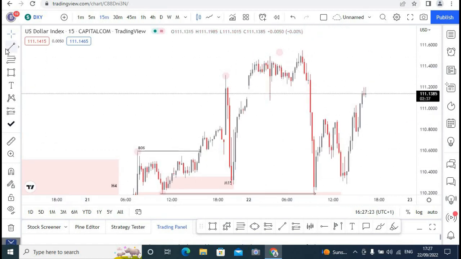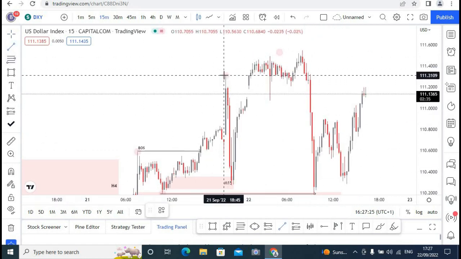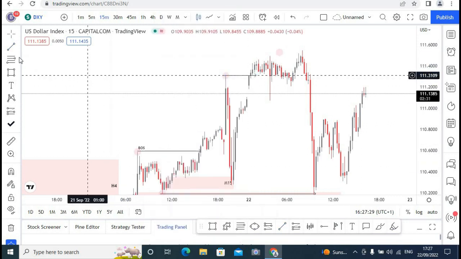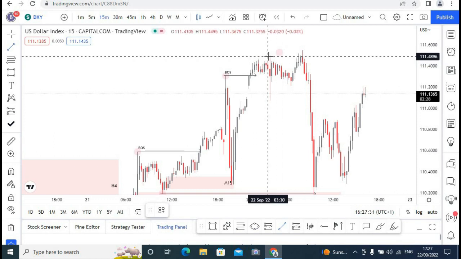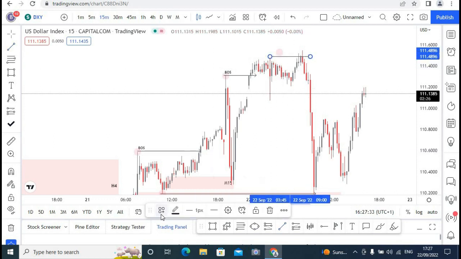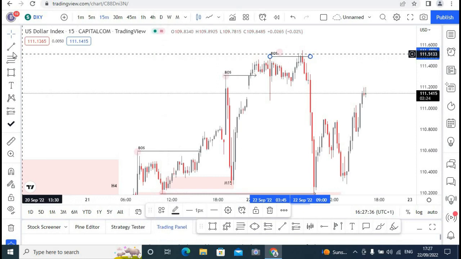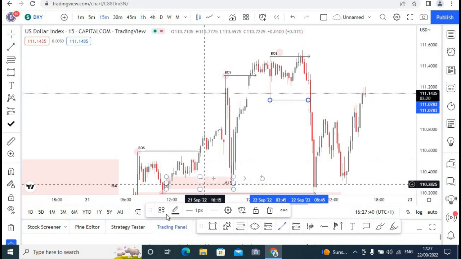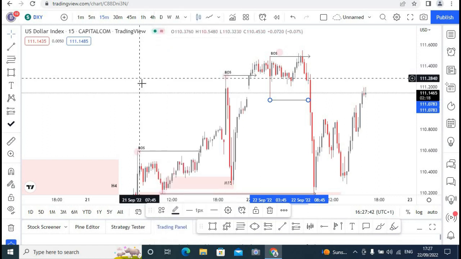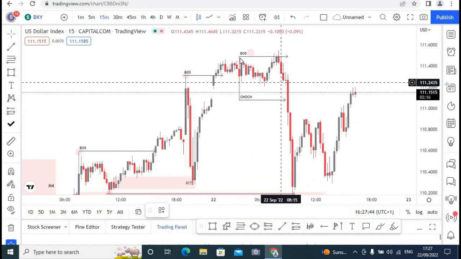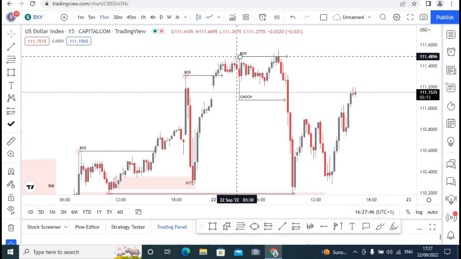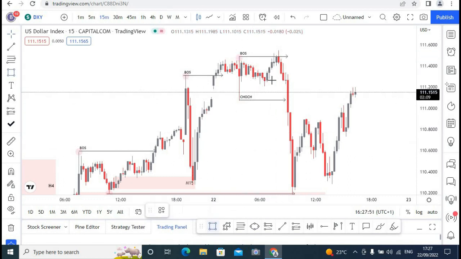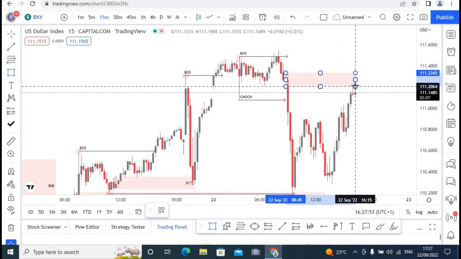So meaning at the top we also have another market structure breaker. This was our nice market structure breaker. We also have another one, which is this one. This one is another market structure breaker, and now we did have a change of character. Now this is our change of character, and once we identify that we do have a market structure breaker and a change of character, we'll now understand this is our supply level.